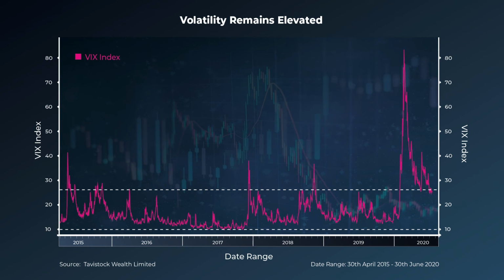The VIX is effectively the implied volatility, in this case within equity markets over time. And in the chart that you'll be able to see from 2015 to 2019, it's moving in a range. It fluctuates from around 10 at the bottom to around 25. And there are a few spikes above, where you have periods like 2008, for instance, or the Eurozone slowdown, where volatility spikes. But what you'll be able to see in this chart is the significant and huge surge in volatility on the right-hand side of the chart.